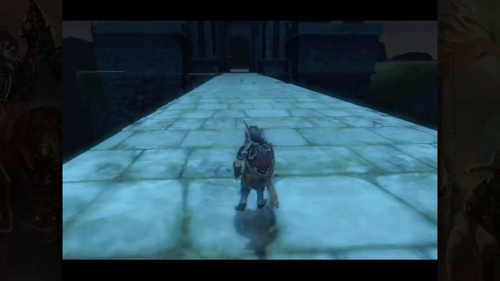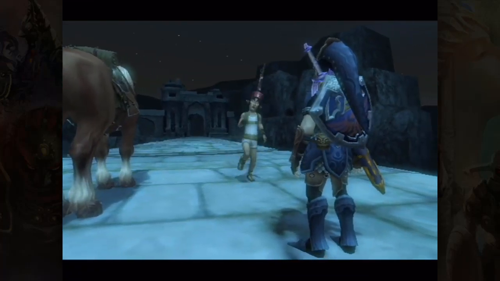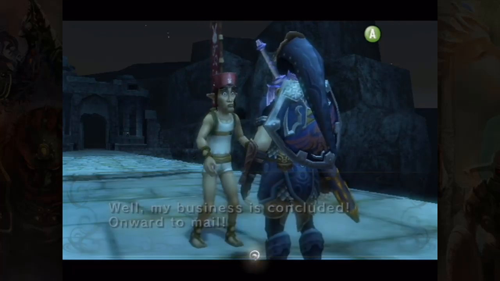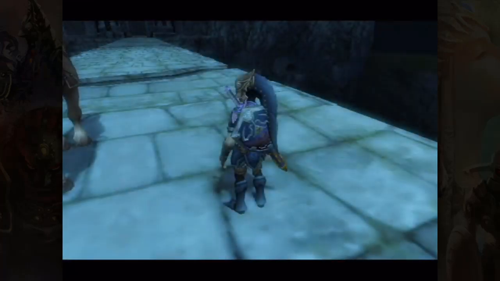Yeah, we just want to run past here and trigger the mailman here, because if we didn't do that, then we'd run into the mailman on the other side of the bridge, actually. So we kind of just have to do that anyways. And we get 7 letters. How about that? That's what happens when we avoid the mailman for as long as we can.